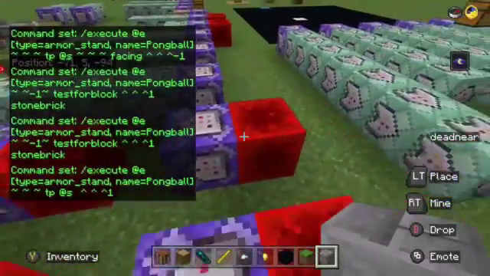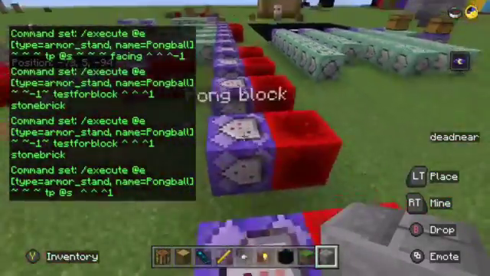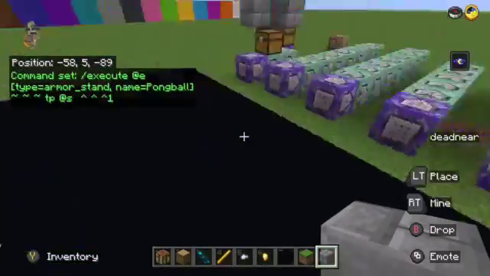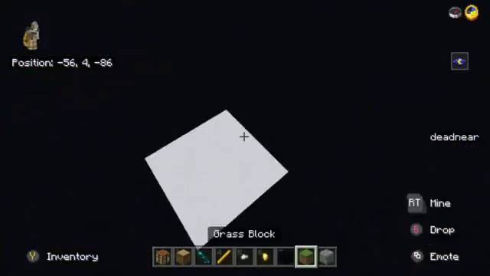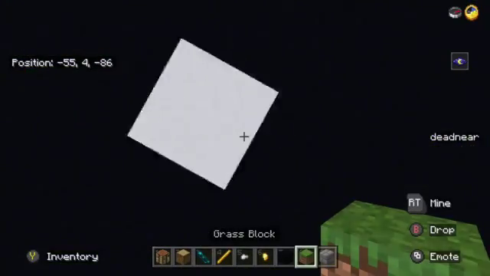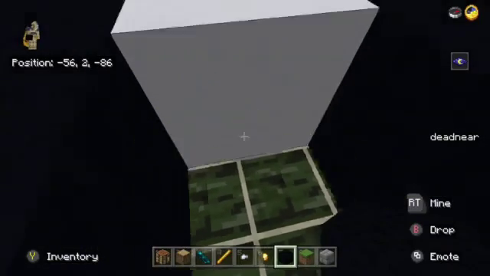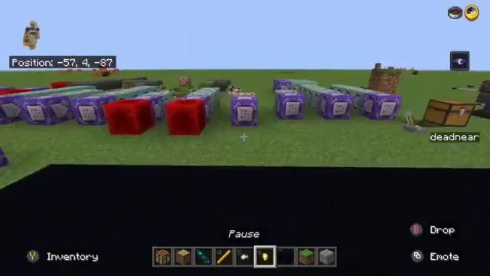Okay, now this one. So all these commands, what they do is they all code for the white square on top. Because underneath this, there's just an armor stand. That's not really set properly, but there's an armor stand right there.